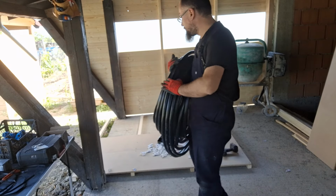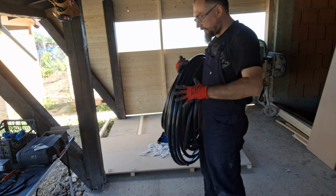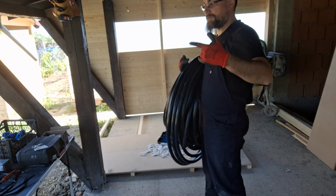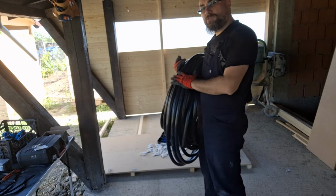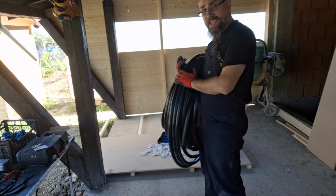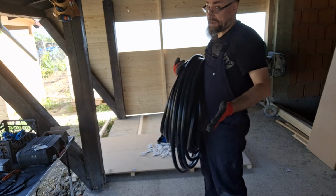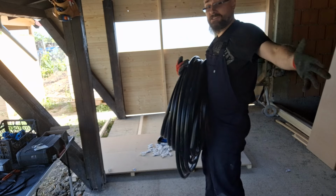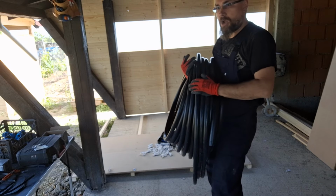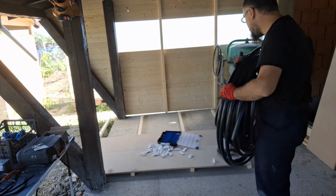This is the pipe I chose for the coil. It is a bit bigger than the ones that I used for the plumbing throughout the house. For the house and the outside, I used 20 millimeter diameter pipe. This one's 25. I chose this because I wanted to have as much volume while still limiting the amount of weight. This came out to have roughly 90 liters of hot water in it, so I can live with that. That's plenty of hot water for washing your hands and doing dishes and taking a shower once in a while. And bear in mind that this one is going to keep hot, and as cold water comes in, it's also going to heat up a little bit. All right, let's see how this thing is going to work.